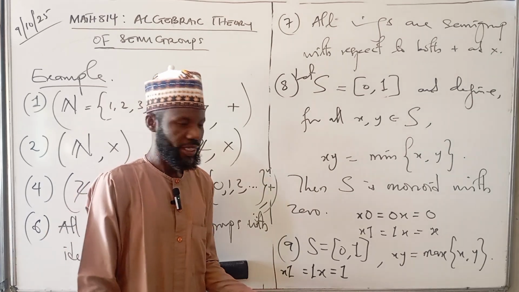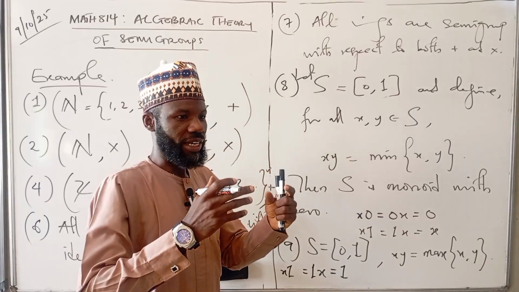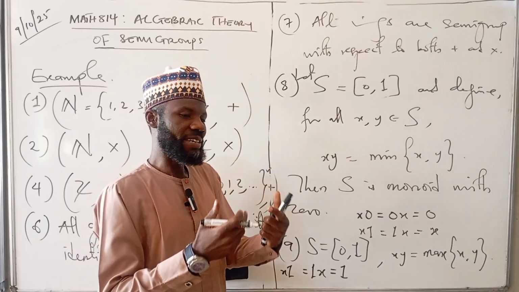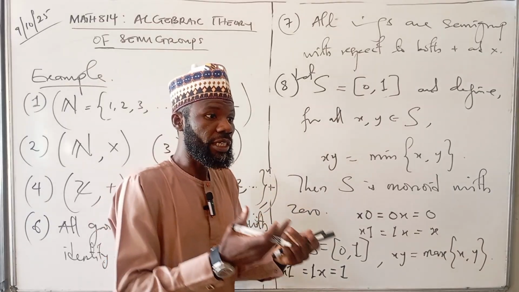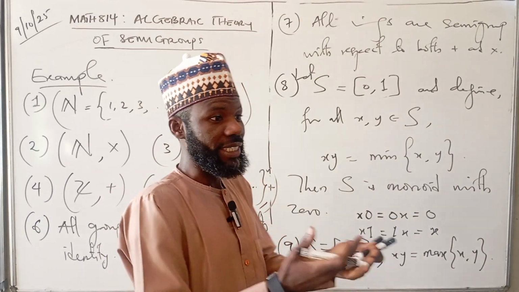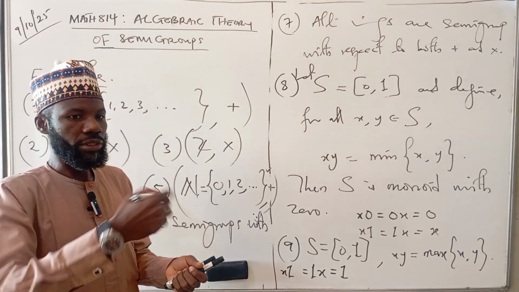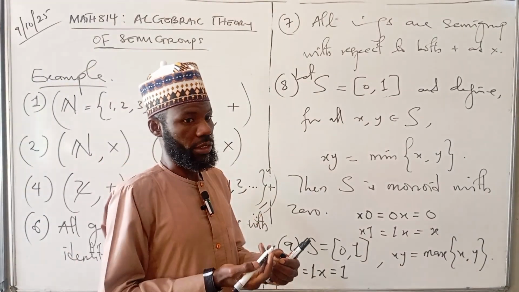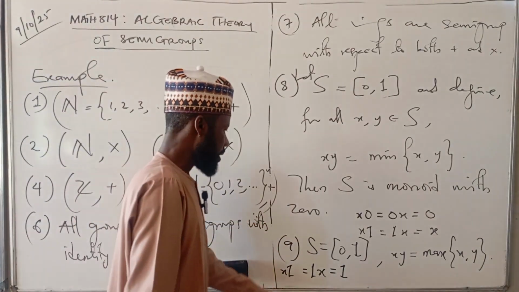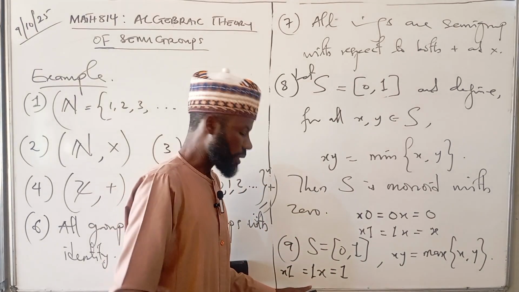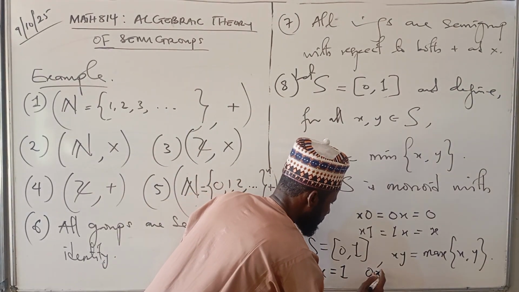Are you following? In fact, the reason why I'm giving you this example is so that you should get clear with notations in algebra. They may be misleading sometimes. You see somebody writing 0 and you think he is thinking of the number 0 because you are already familiar with 0. Always when you see 0, you think it is the number. But no. We are talking about the 0 element, not necessarily the number. And in this semigroup, 0 is 1. Okay? And what happened with 0 times x?